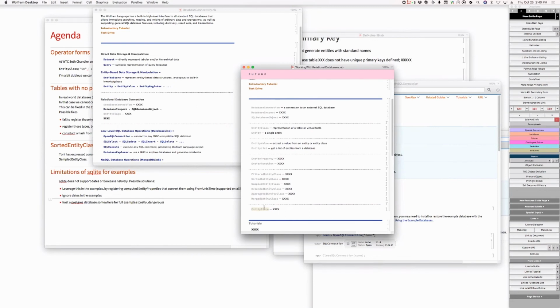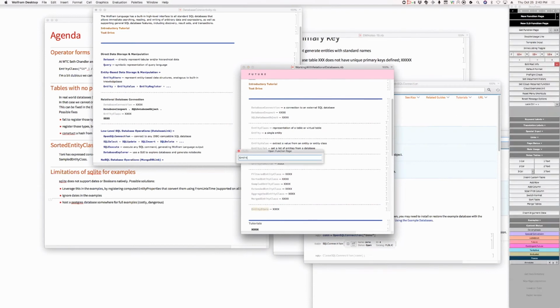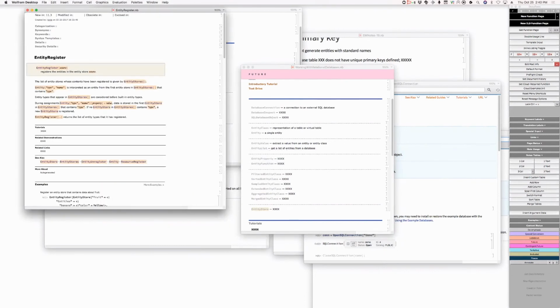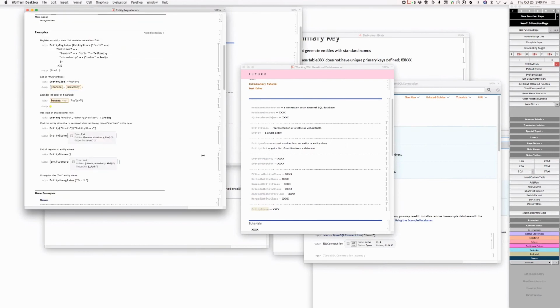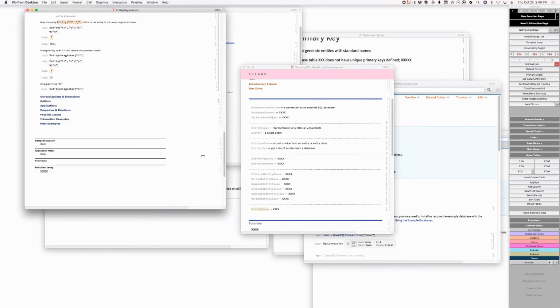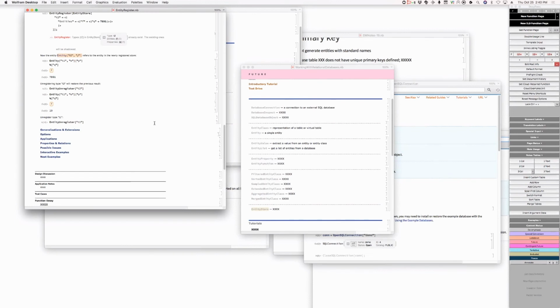Is that a fair description, Tony? Yes. So if you take the entity store itself and you evaluate subvalues and things, those will work. It is, in a sense, like using a symbol that is not defined yet. Right. Well, maybe there's something that is unclear about that right now. Yeah, we should probably show in properties and relations at the very least what happens with an entity store that hasn't been registered yet. Make sense, Tony?